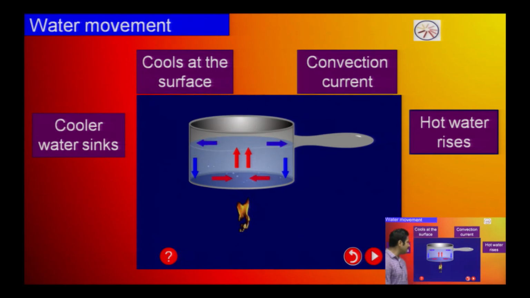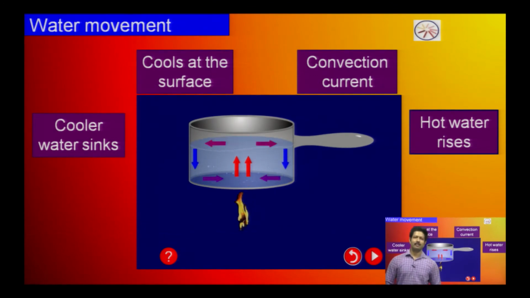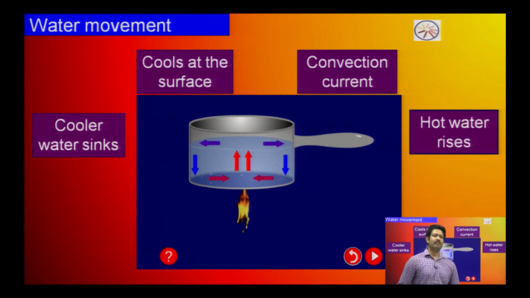Now, can you see this lovely video? What can you understand from this video? By looking at this video, what do you think? What's happening here? It's a very basic phenomenon of convection. Due to this phenomenon, we have our weather systems. If it had not been present on earth, then we wouldn't have our weather systems.